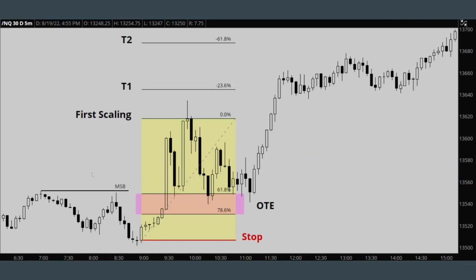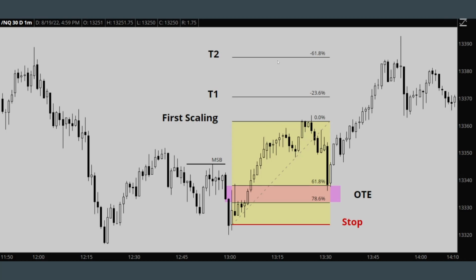Now we have an example on a 5-minute chart. This time we have a market structure break to the upside. We draw our Fibonacci retracement using candle bodies from the low to the high of the move, and we see an optimal trade entry right around this area, where again there's a fair value gap to refine that entry even further. If you were to enter in this area, you would put your stop below these lows, and you would be able to take off your first profits at the retracement high, second profits at the 23.6 retracement, and again be able to take off most of the position at the 61.8 extension.